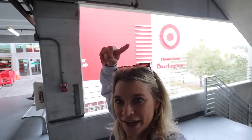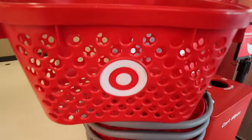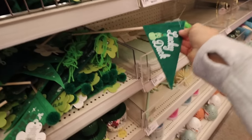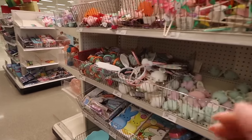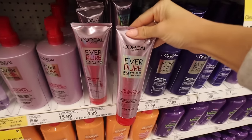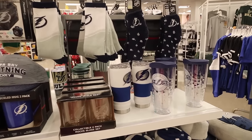We all know Target is a very dangerous place, so I have a list of things in my notes app and I'm going to try really hard to stick to it. I actually got the loofahs at HomeGoods — they have some cute ones. I need shampoo and conditioner, and I do want some sparkling water for myself. Grabbing a basket for minimal damage. So many fun St. Patrick's Day things already, and all kinds of Easter stuff coming out too.